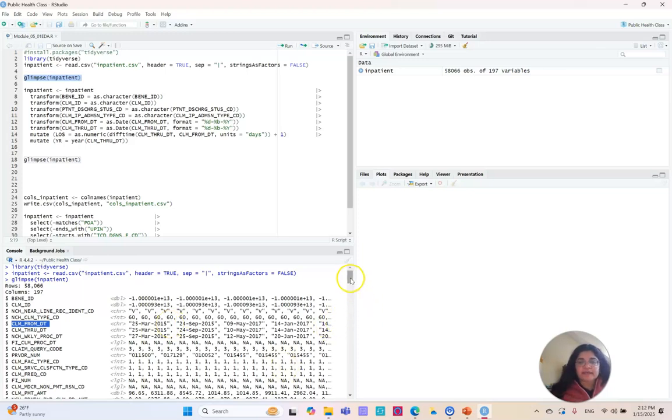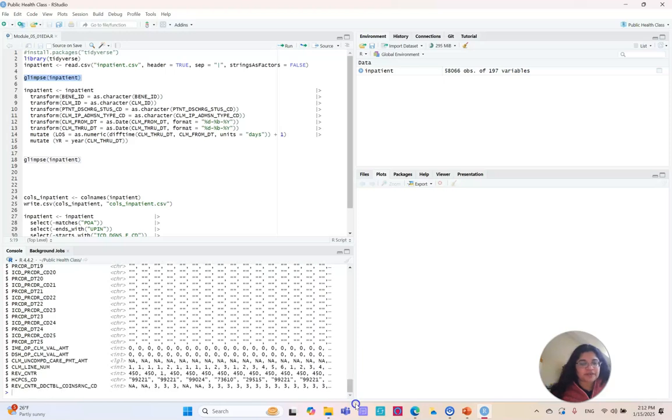And then the last thing to be looked at here is that there is a claim line number. I'm not going to say anything more about it, but it's a clue that this is a compilation of the claim header and the claim detail. And if those concepts are not familiar to you, please go watch the video on key elements of facility claims. Okay, so now I know that I will fix the format of some important variables.